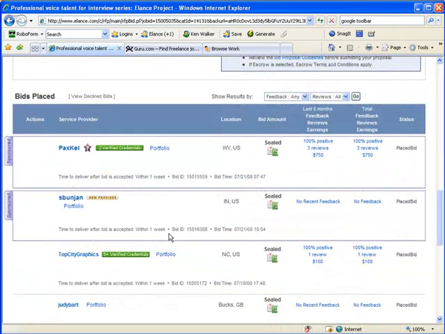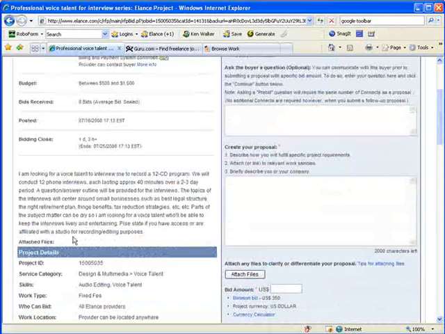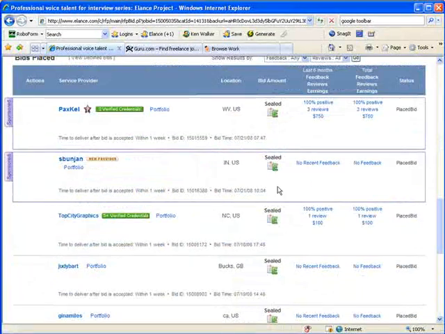Okay, and now down at the bottom, this is one thing that I like particularly about Elance, and it's good for a newbie. They have recently made a change which makes it a little bit difficult. Now sealed is the default, and that's why you see a lot of sealed auctions now. But what they used to do is sealed was not the default, and when somebody put a project out there and people bid on it, you would actually see their bid amount here. And that was real handy because, if you see this job and you're like, I think I could probably do that for $500, and you go down here and everybody's bidding over $1,000, don't shoot yourself in the foot. Okay? So it was real handy.